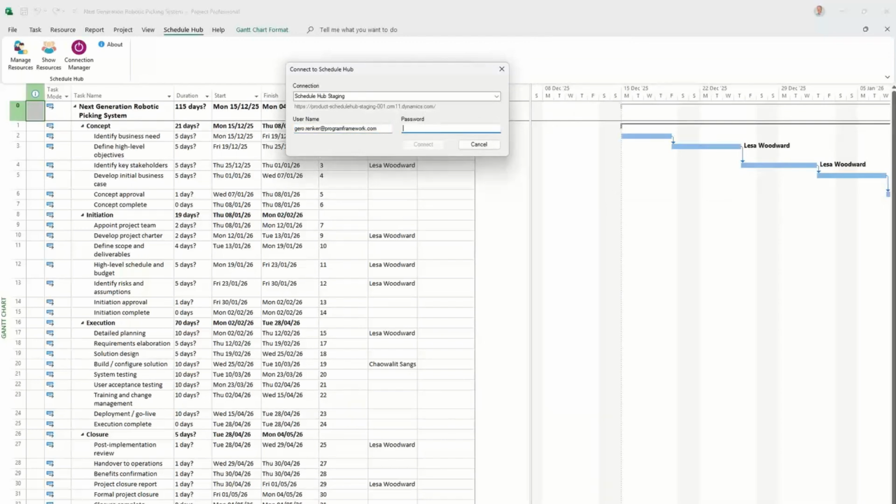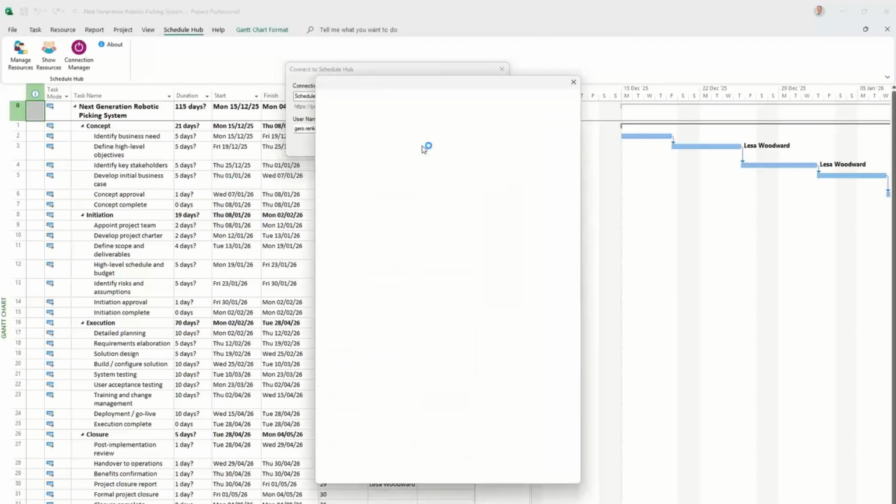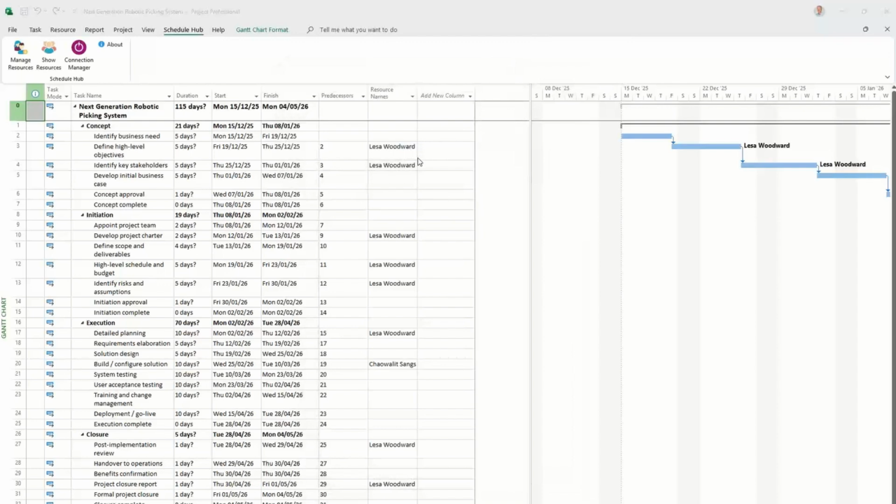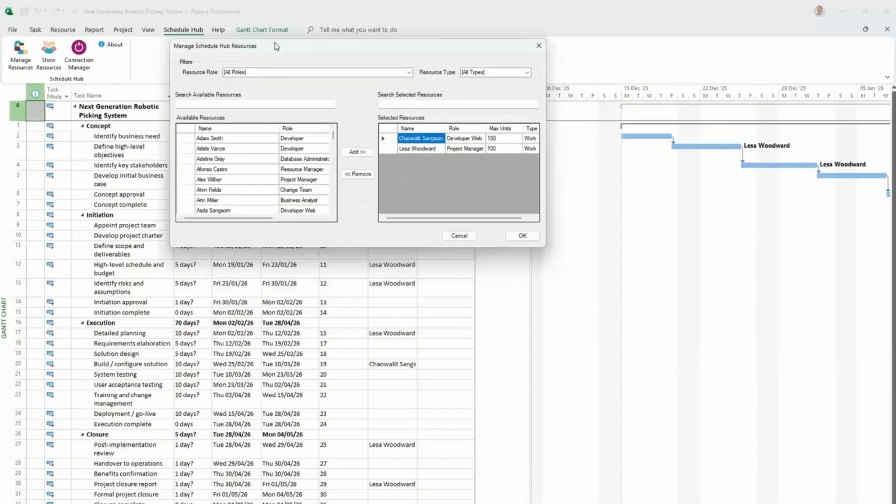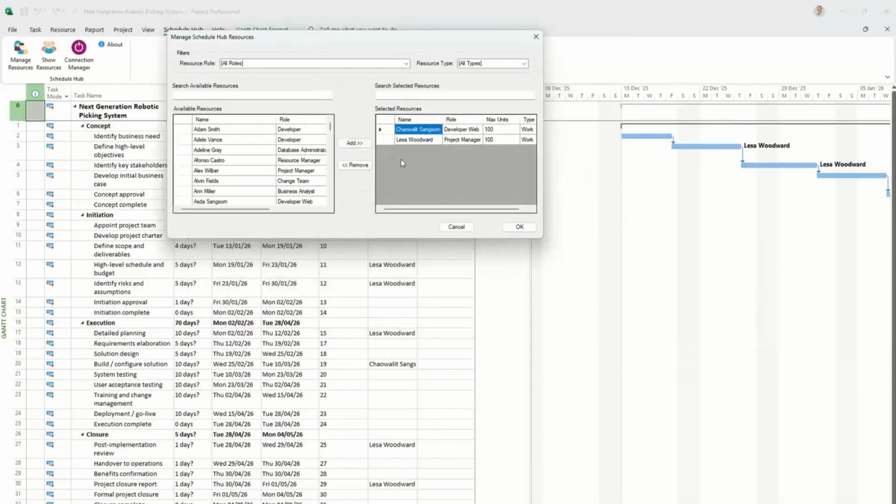I need to log in to do this. And then with that, I'm going to see a dialog that looks somewhat similar to a build team experience that you may remember from Project Online.